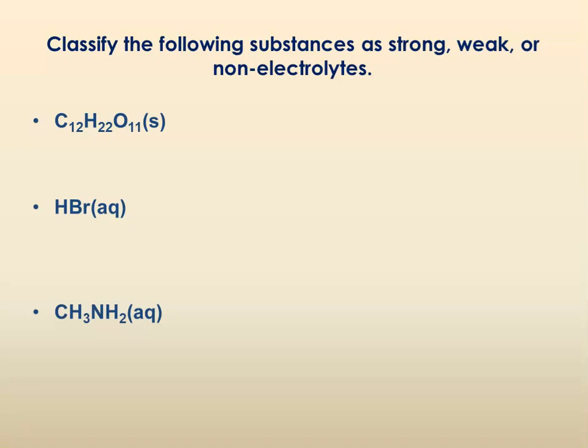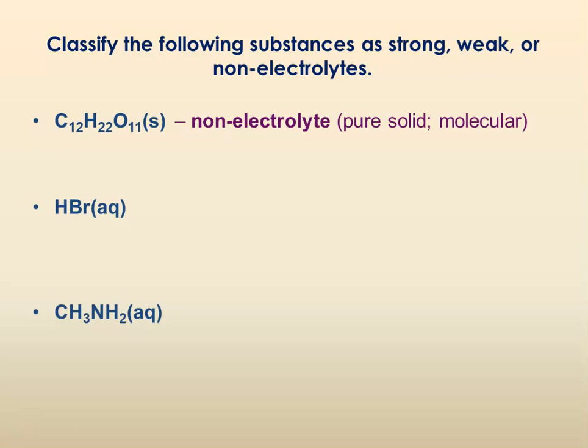Then this is just reviewing very quickly what is classified as a strong, weak, or non-electrolyte. In our first example, we do not have an ionic compound, nothing starting with a metal or ammonium. We do not have an acid. We don't have anything starting with H. We don't have NHs in this compound, so it's not a base. But it is made of just nonmetals, so that would make it a molecular substance, and that alone would make it a non-electrolyte. The fact that it is in its solid state absolutely would make it a non-electrolyte. So that it is molecular and that it is solid are both reasons why this is classified as not conducting current. It would not produce any ions in water.